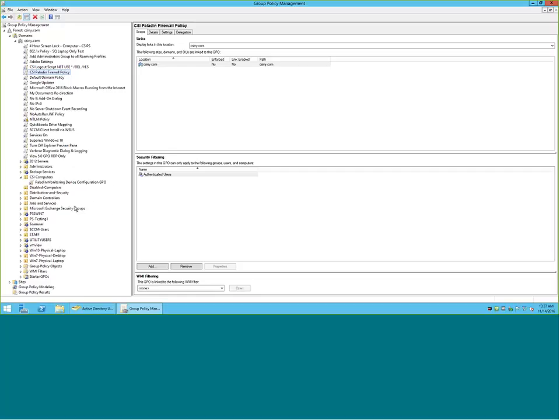Last in wins, with the computer itself being last in, or the user having actually changed something. But if I do enforce with a little padlock, what I say is it's my way, and I don't really care what you think. Whatever I've decided here, this is so important to me that you must do it.